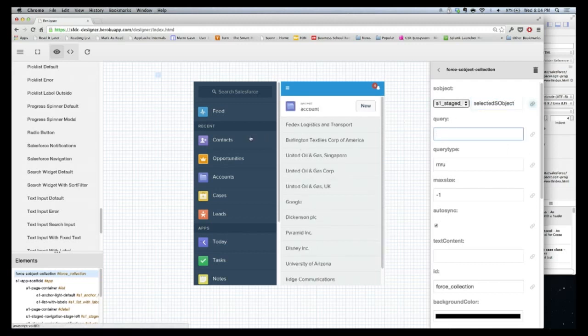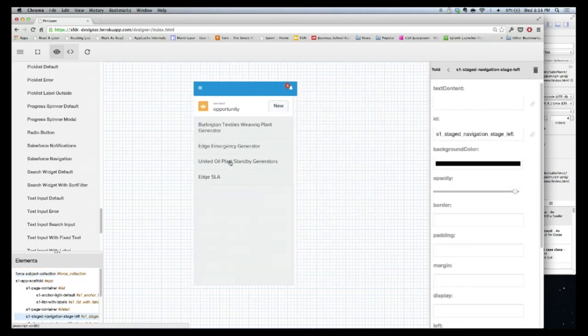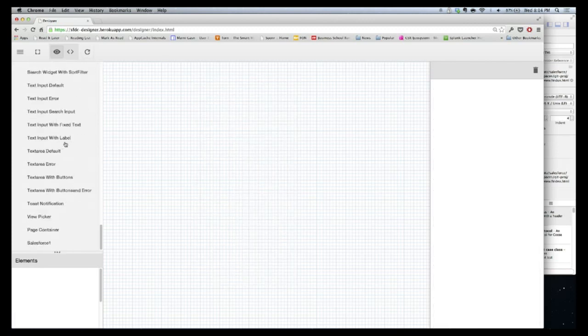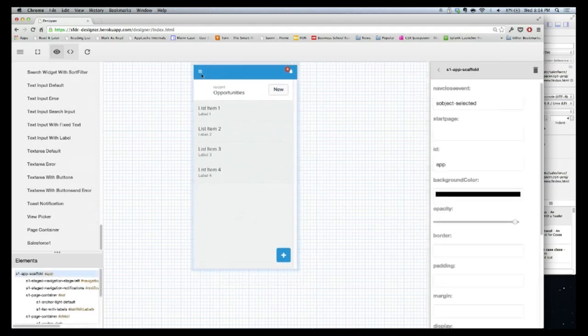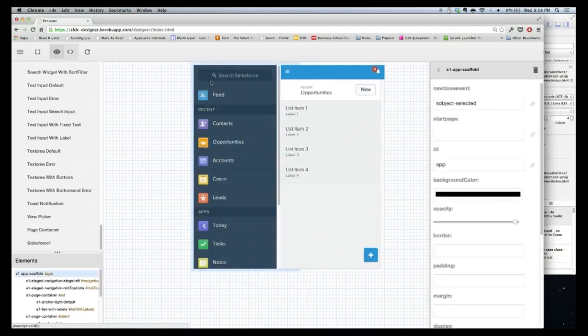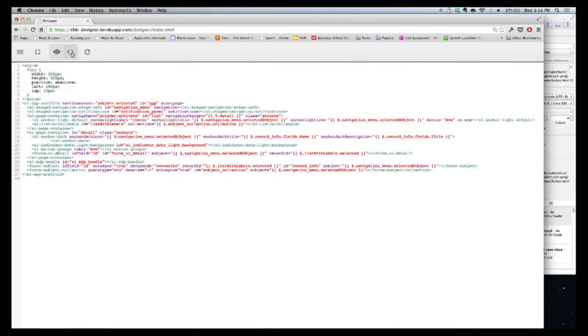And voila, it automatically pulls an account. So now if I tap on opportunities, it's pulling my opportunities list. And so I was able to build that quickly. It's kind of a cooking show where I'm showing you now the final product. So this is the full application where I can select any object. And the designer is a little broken here.